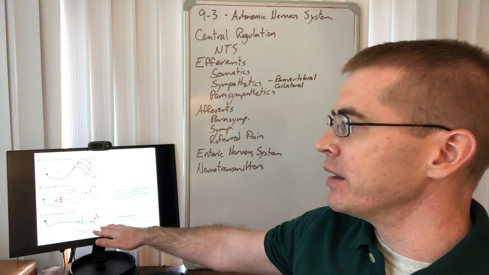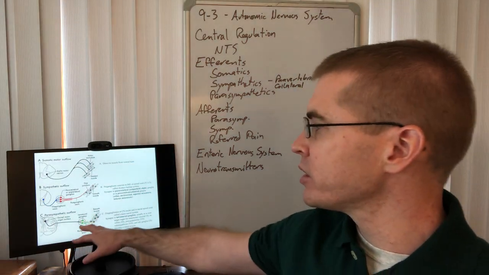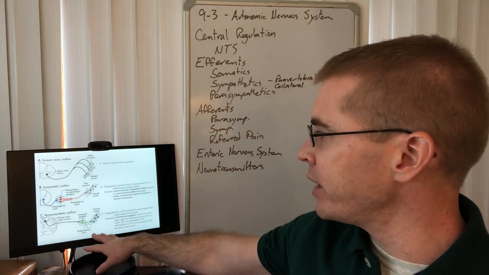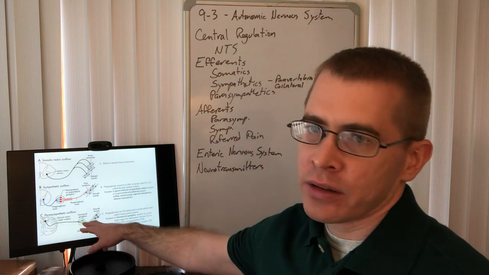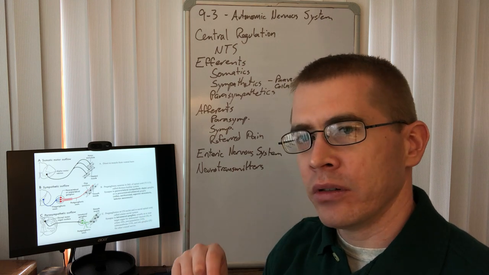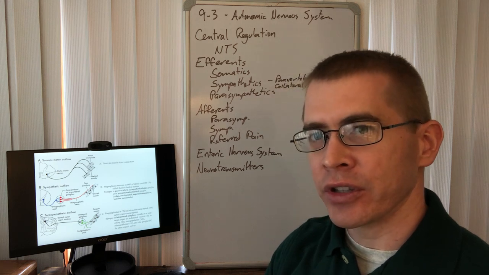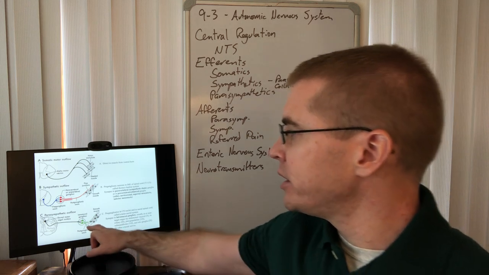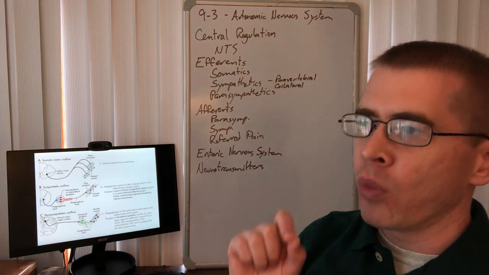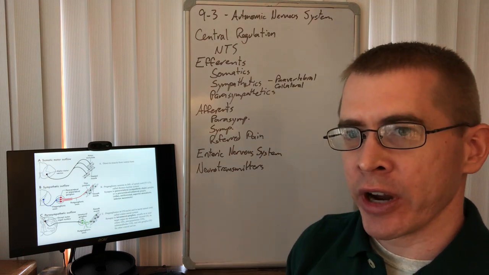Now let's add in the parasympathetics down here on the bottom. We can see those parasympathetics in the cranial nerves. Here we have vagus nerve. That parasympathetic efferent is going to travel down the vagus nerve, which travels along the GI tract, the esophagus to the stomach, etc., until it meets the intramural organ ganglion in the wall of the organ that it is innervating, that that fiber is responsible for innervating.